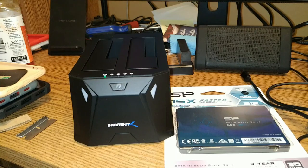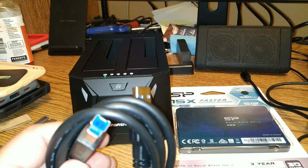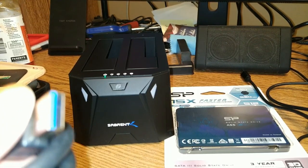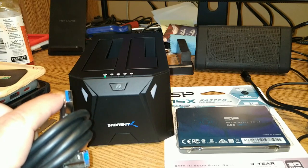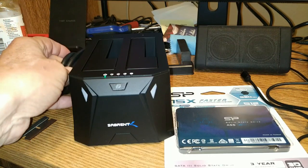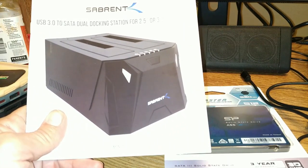You're not going to see it — it's a good-sized brick. And then you get this cable, which you hook to the back of the Sabrent here. The other side has your USB port to go to your PC. This is a really heavy-duty cable. We're not going to need this today, but we will eventually, so I'll set that off to the side.